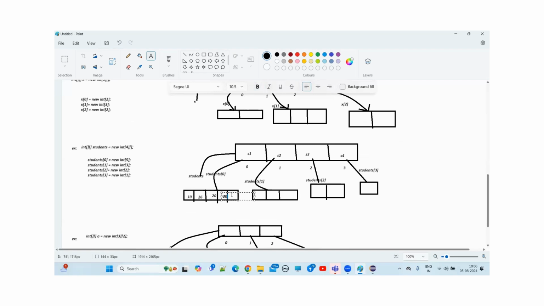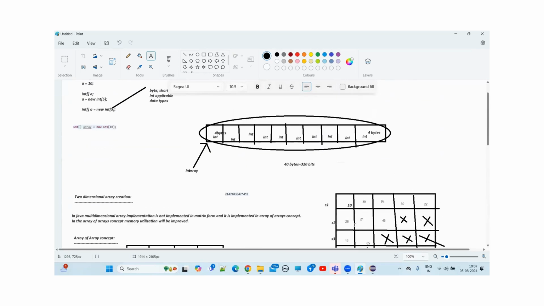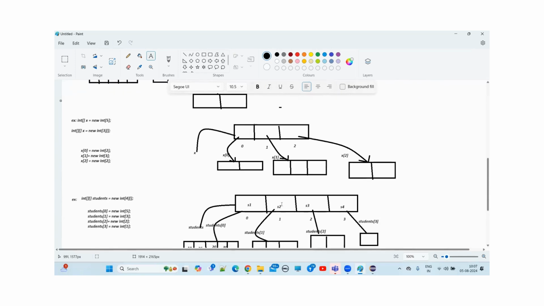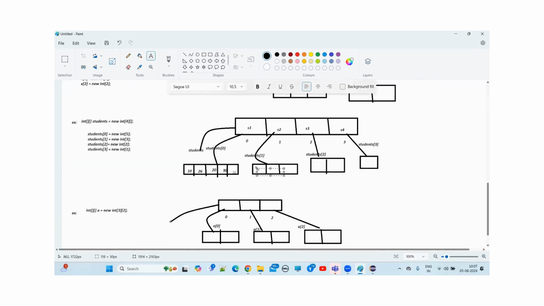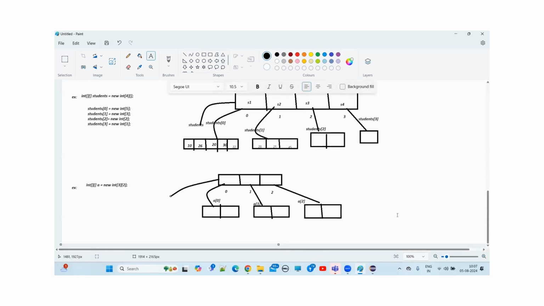Something like that, don't worry. So like that, marks will be there, guys, for each and every child array. For S2, for subject 2 also 3 subjects, right? 28, 21, 45. Okay, like that. Understand?